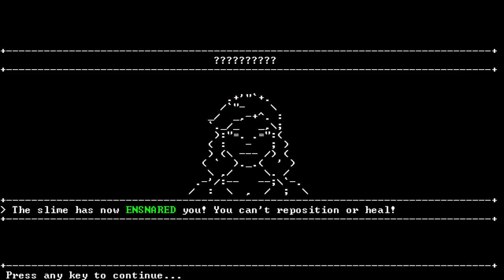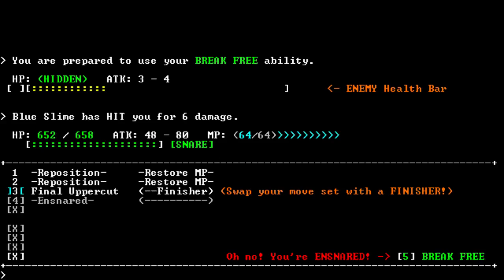See, the slime has now ensnared you. You cannot reposition or heal. Use Break Free to free yourself. So every now and then enemies will have this snare ability that will pretty much prevent you from doing anything. If you try to attack while you're snared, you'll basically just waste your turn and take a free hit. So it's of utmost priority to try to break free no matter what.